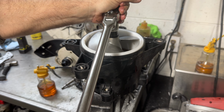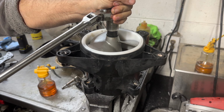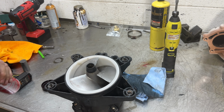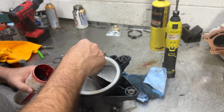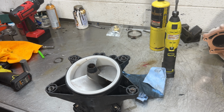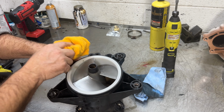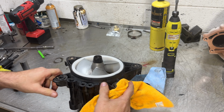Get to the bottom, you gotta tighten it up pretty good. Don't put a massive amount of torque on it, just make sure it's good and tight. Get a little bit of grease on the brush, make sure the inside of the propeller has some grease on it. All right.